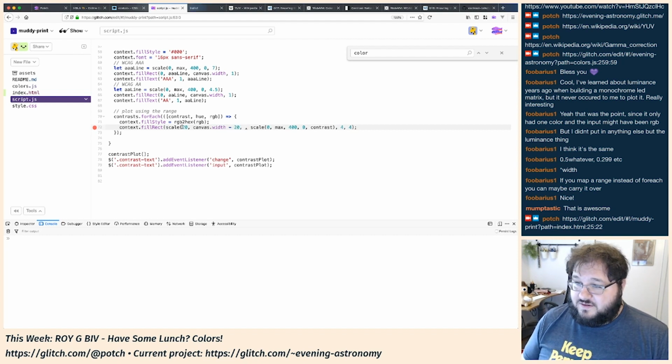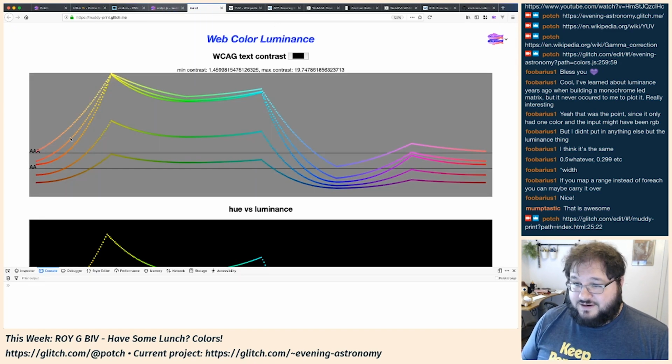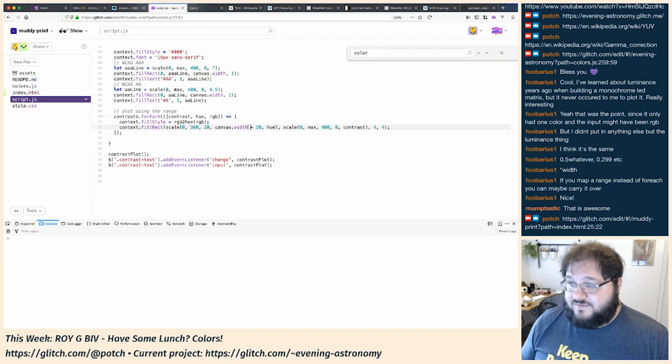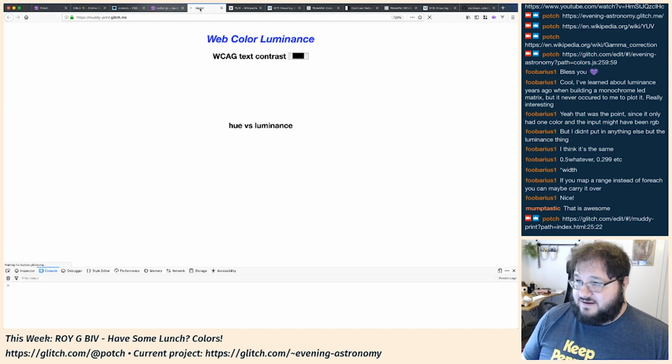Oh, the input value is 0 to 360, and I can pass in hue. And now I'm drawing like that. Okay, I could now do canvas minus, let's do 50 and 50.